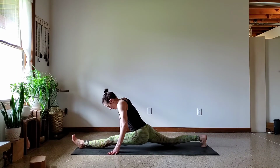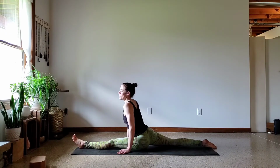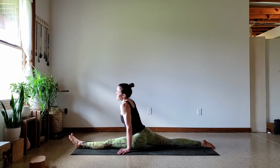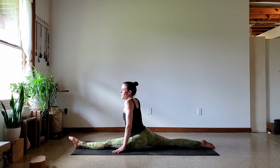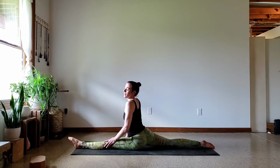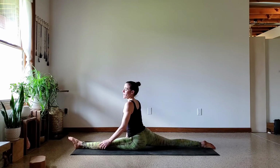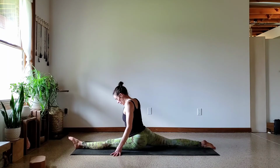Slowly. I don't like to just jump into it. For one, I'm 40. I don't want to tear things. I have torn hamstrings before. It was a good 6 months of babying that hamstring. And it's just not fun. So slowly work your way into it.